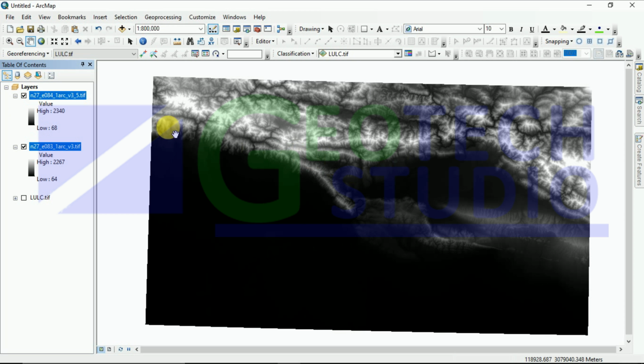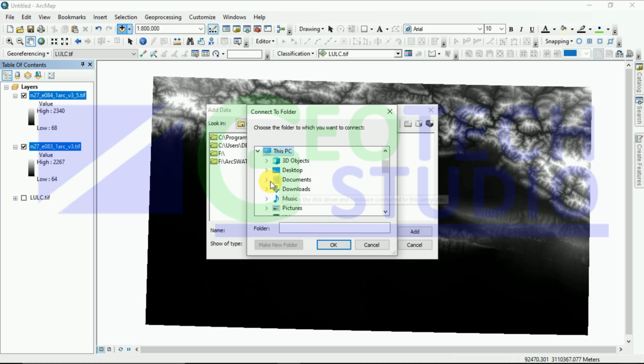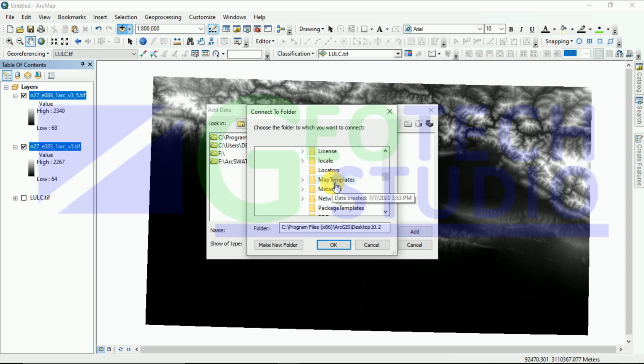and before mosaicing we have to determine its UTM zone, as during mosaicing it asks us for that. If you are on a 32-bit window, you can simply go to local C, for both 64-bit and 32-bit, and go to Program Files for 32-bit Windows and Program Files x86 for 64-bit. As I am using 64-bit, I am using that. Now in Program Files you have to go to ArcGIS, then Desktop, then the reference system, and you can simply click OK, and you can see here we have UTM zones.